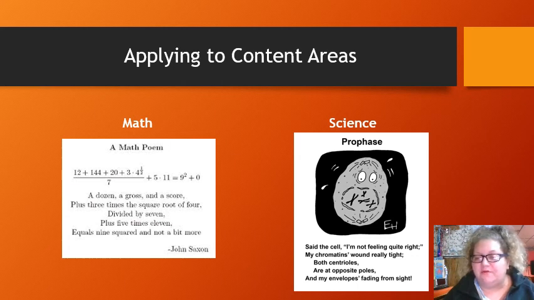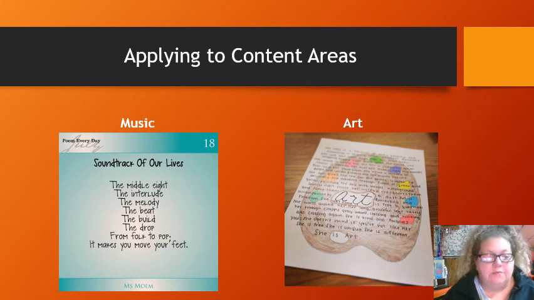You might want to have your students write a poem about each one in the group, write a poem about each particular part of that process.